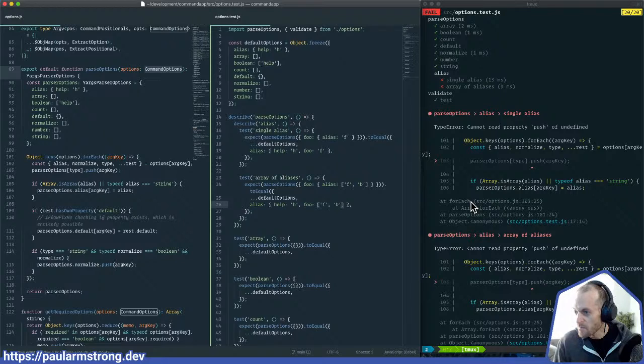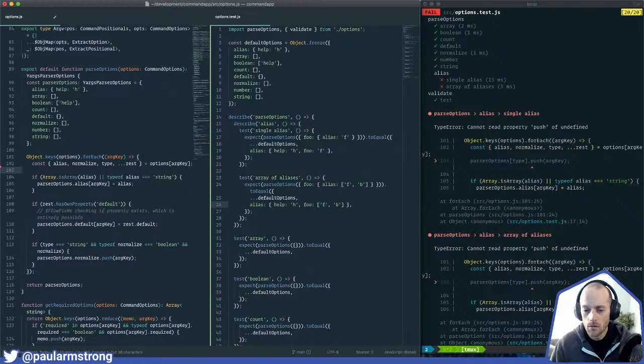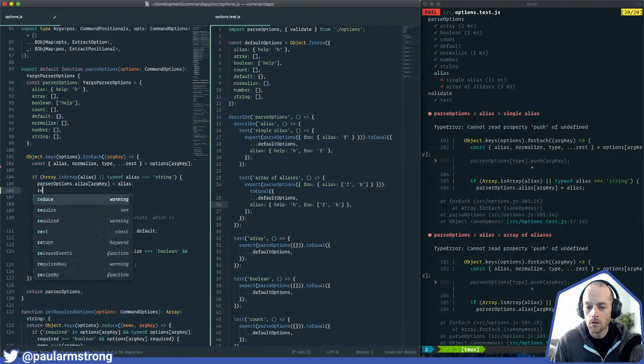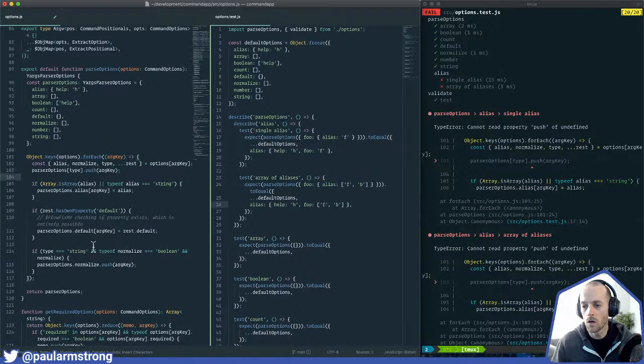What? Parser options, type, push. Oh, interesting, alias. Oh, this should be what? Oh, because I forgot types on here.